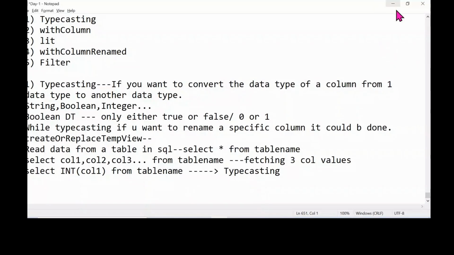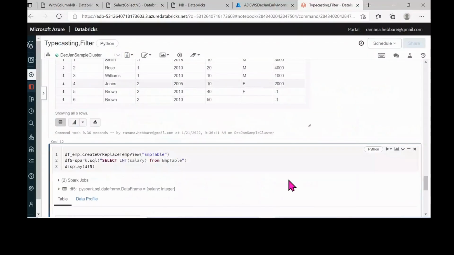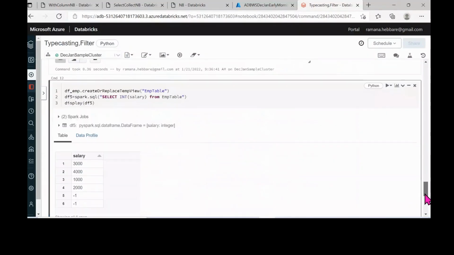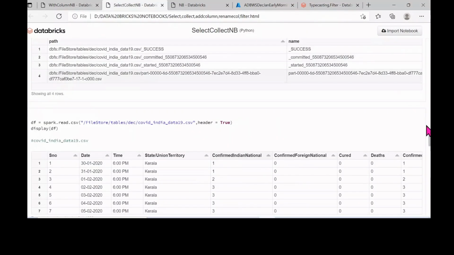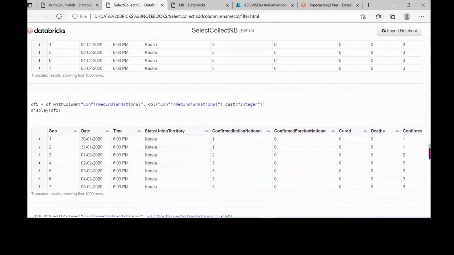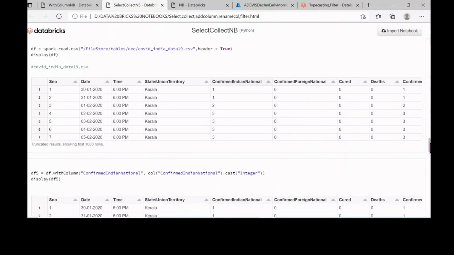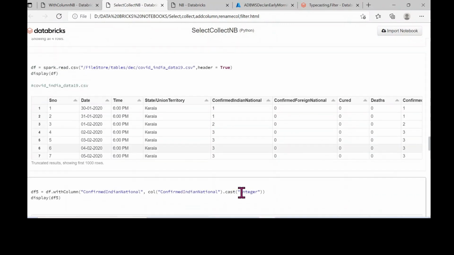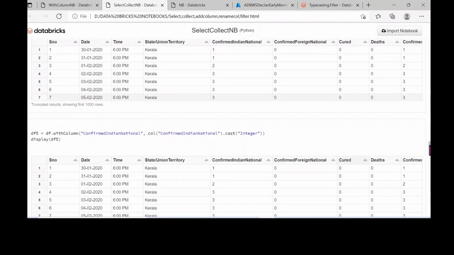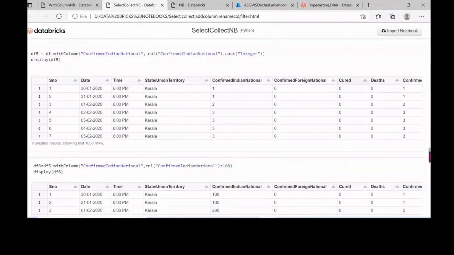Okay, so now let us see what else we have in this notebook. I guess that's it in this notebook. Let us move to the next notebook. Here we have another method to perform this typecasting. We have seen this one now: column dot cast of that particular data type. I guess we have seen this. Yes, ma'am. And the second method we have seen too.